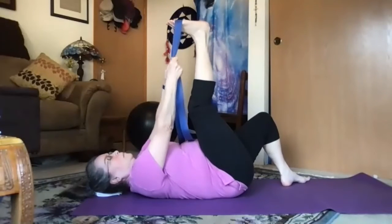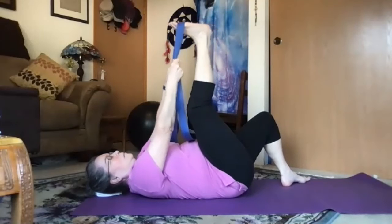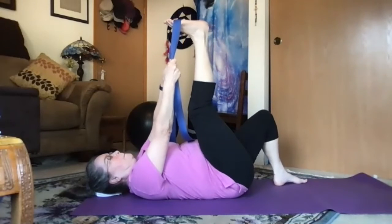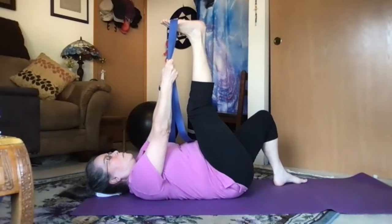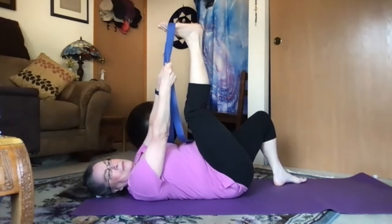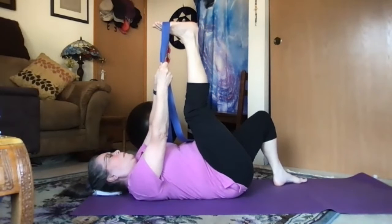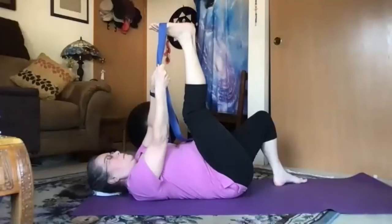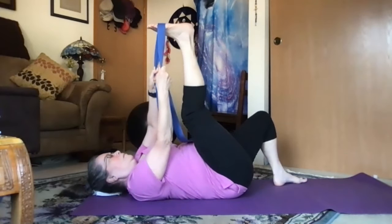Hold on, let me change the timer here. There. Okay, we're going to get a bonus, but the leg straight up to the ceiling. The knee could be bent a little soft if you want. You can pull on the strap and bring your foot a little closer to your face. But you want to make sure that the pelvis is not lifting or tilting. So that's a good reference to the exercise we just did. Anterior tilt, posterior tilt. Try to stay in neutral with your pelvis.